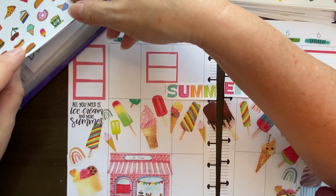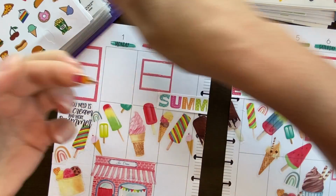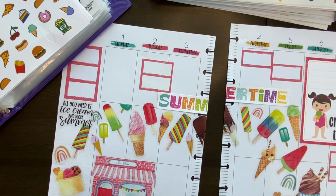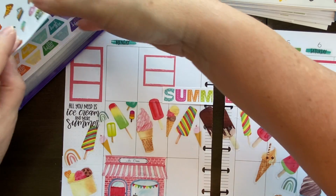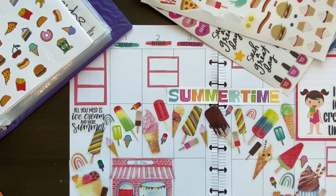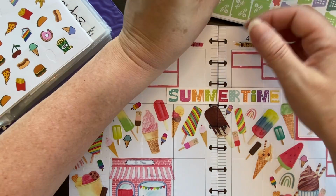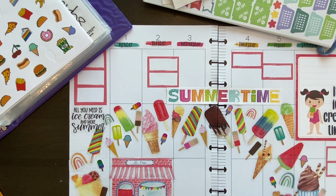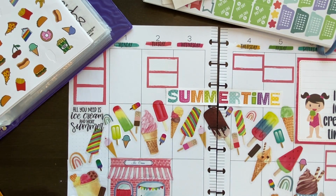Okay, and then this one here has these little tiny popsicles. So I'm going to just stick them randomly. Do we feel like we have an ice cream rainbow now? I think we do. You know what? I've got one left. I'll also put it on here. You know what? I can put it up here with its ice cream time. That's cute.